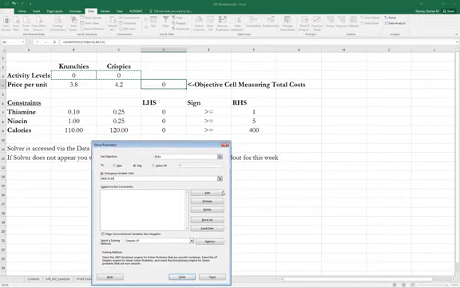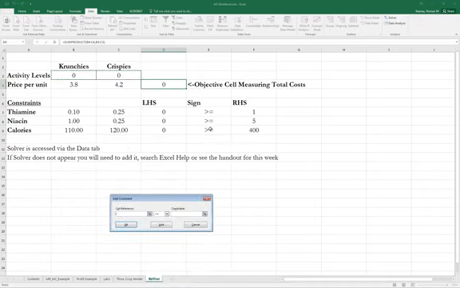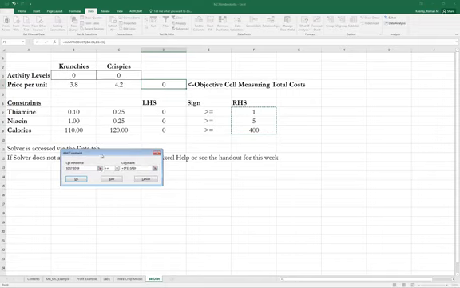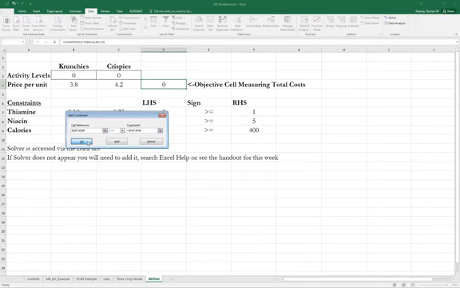And so I'm going to do a shortcut method on this one. Since in the first lab we did it line by line, as long as all of these constraints have the same sign, then it turns out you can not only use a single cell reference, but you can use an array. And so basically, as long as the sign is the same in between all of these, I can go through and say, I want all of these left-hand sides to be greater than or equal to, in a pairwise way, all of these right-hand sides. Okay? So, you'll see what that looks like when I say OK.